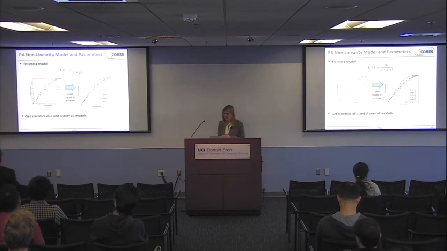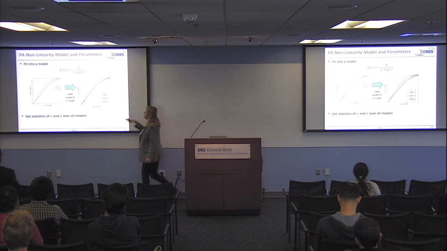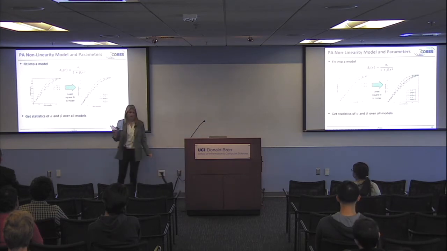Our approach was that we did some measurements of transmitters, not power amplifiers alone, and we first built a model that follows this amplification as a function of input. R is, let's say, the voltage that you put at the input. You get output A(R), which depends on these parameters, alpha and beta. And you can do a least square fit to find curves that follow this.